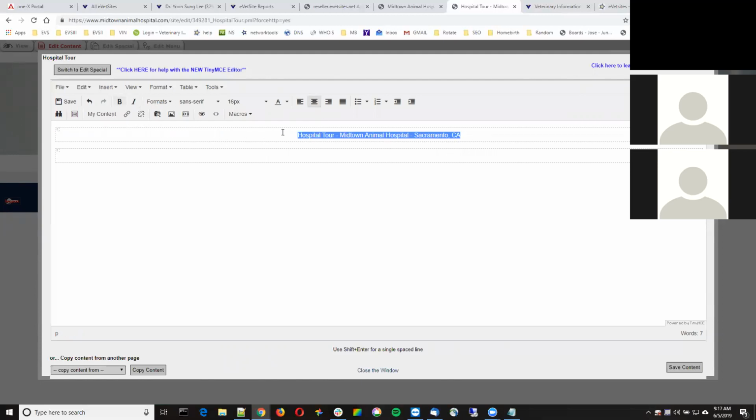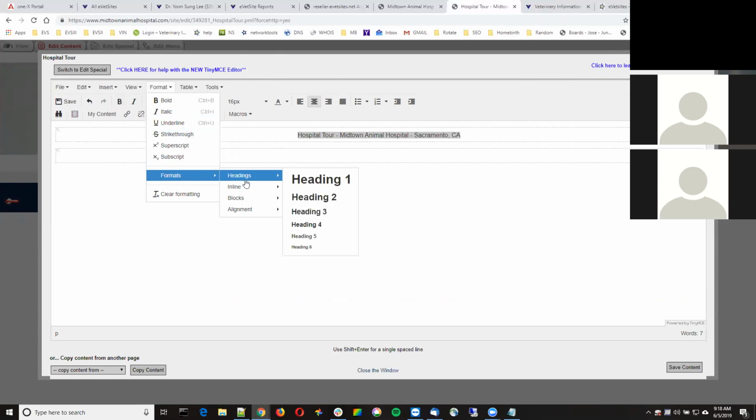I'm also going to do one more thing, which I also recommend you do for these headers. Whenever you have this kind of top level, topic sentence type thing, if you go to format, here is where you can do all the different ones like bold or italics, underline, strike through, etc. Here where it says formats, I'm going to use one of these headings, heading 1. These are kind of like, for those of you that remember essays, where you've got a topic sentence and you've got your supporting paragraph and all that sort of thing. These are your headings, right?